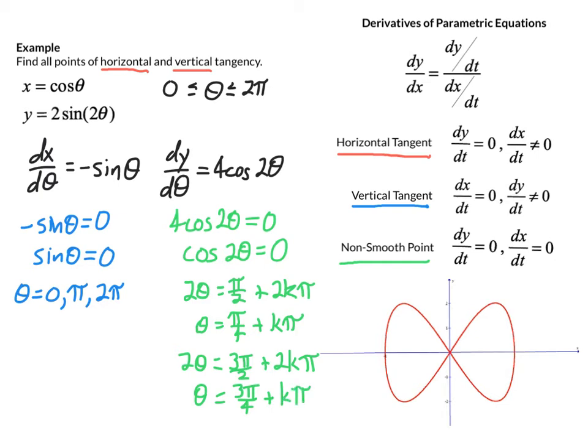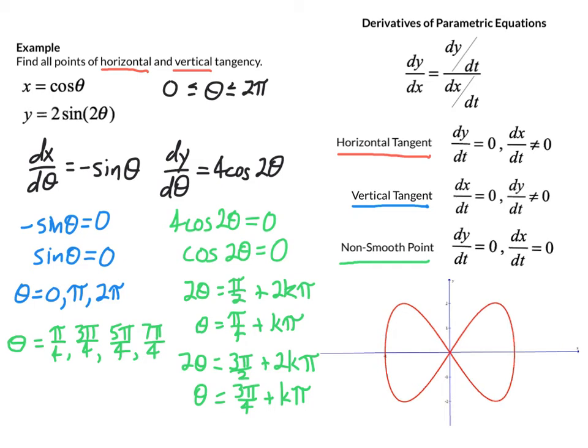So if we write those out, we're just going to work our way around from 0 to 2 pi and make our list here of when dy d theta is 0. And so that's going to be pi over 4, 3 pi over 4, pi over 4 plus 1 pi, 5 pi over 4, and 3 pi over 4 plus 1 pi, so 7 pi over 4. Our next solution will be outside of the domain of theta, so that's it.